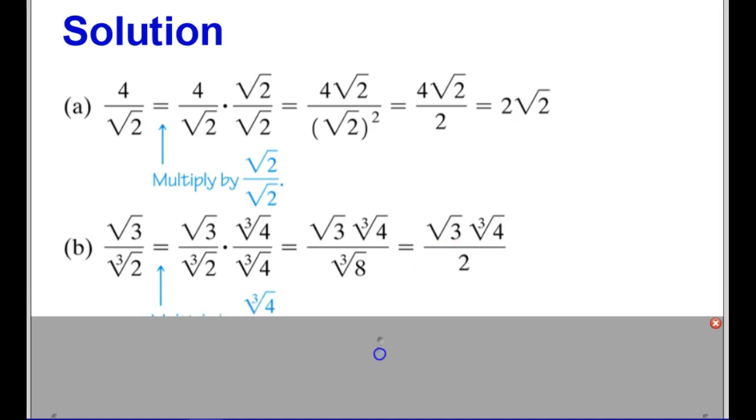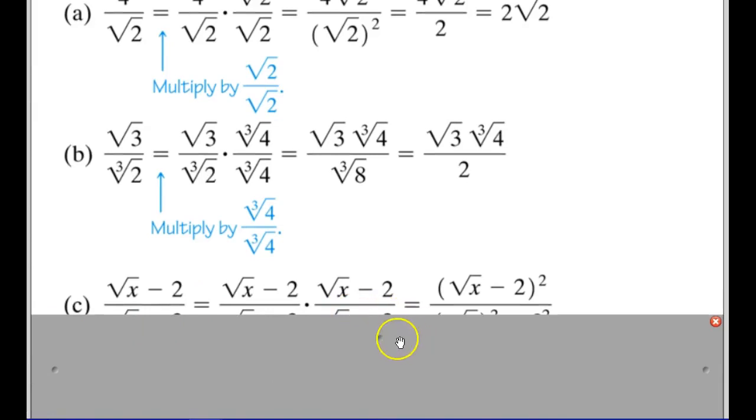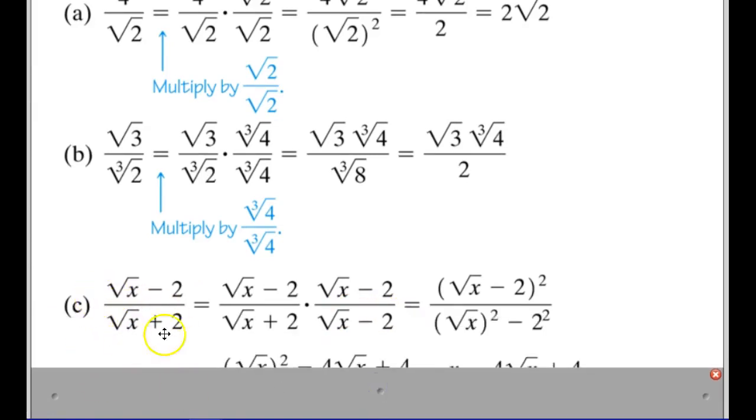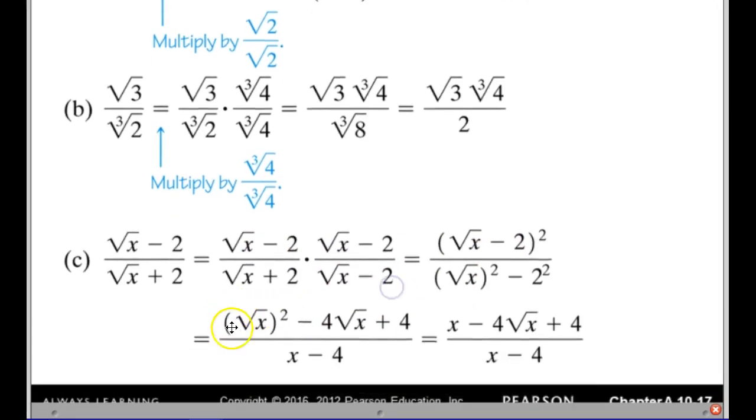So that's why we picked that cube root of 4 there. Okay, in this last example, I see I'm adding or subtracting in my denominator, so I have to use the conjugate. So I switch the sign, so it'll be the square root of x minus 2. Now I take that and multiply both my numerator and my denominator by that, so then I can simplify that out a little bit more. Okay, and that's what I end up with.